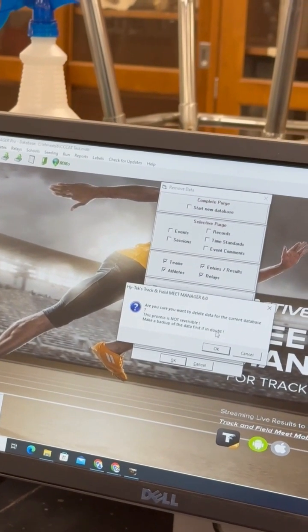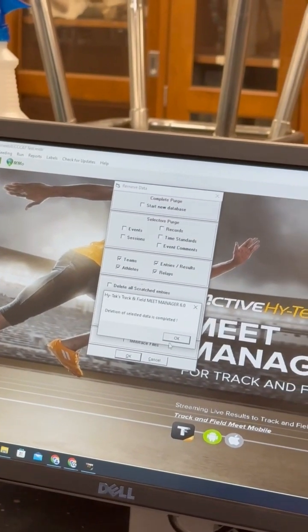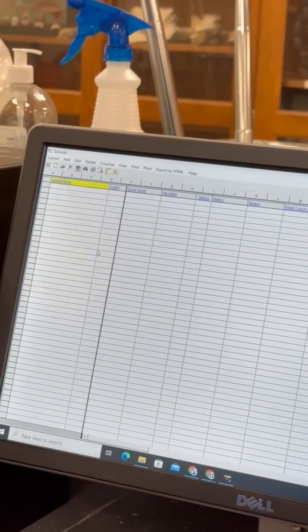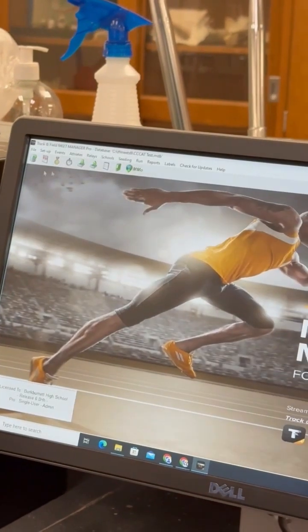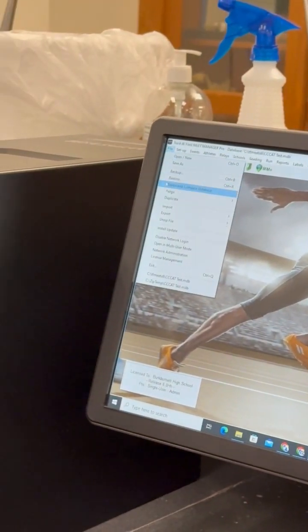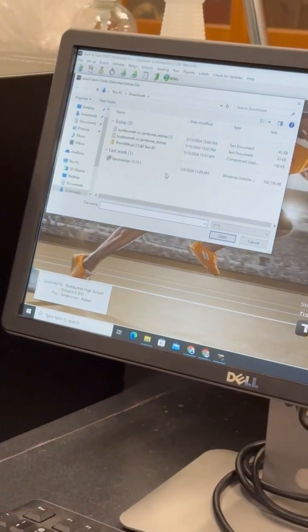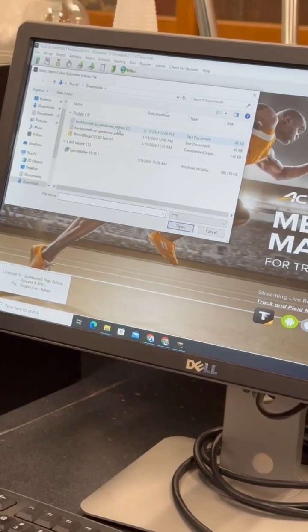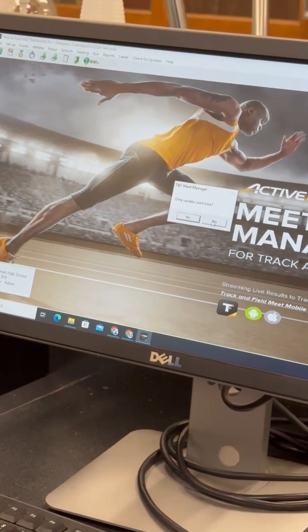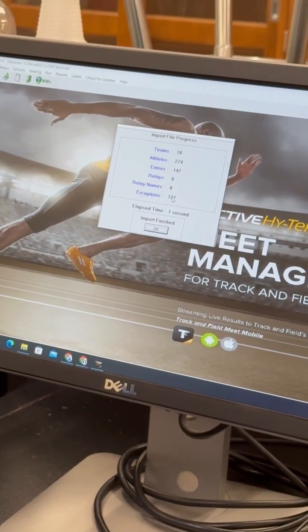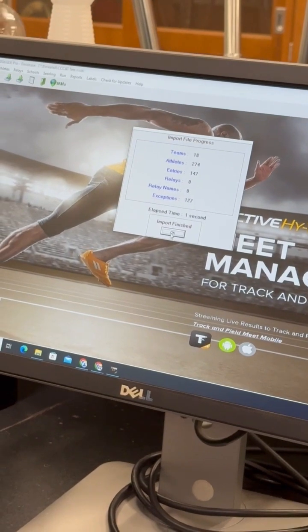That prompt just is there. You'll hit OK again, and then you'll hit OK again. So now you'll see that there's nothing there. We call that a clean database. And I'm going to do a re-import. File, Import, semicolon delimited. And I'm going to do this download, which is the new download. I'm going to hit No again. And we're still here with 127 exceptions.